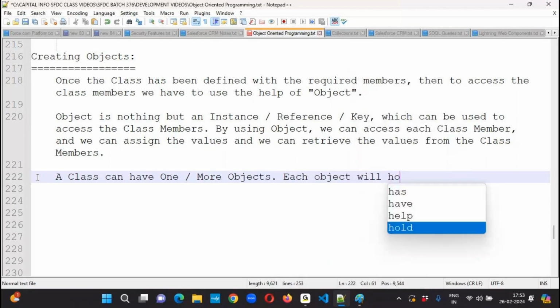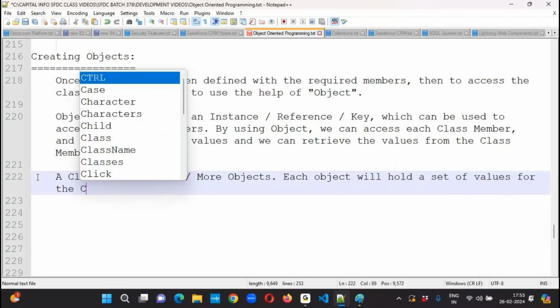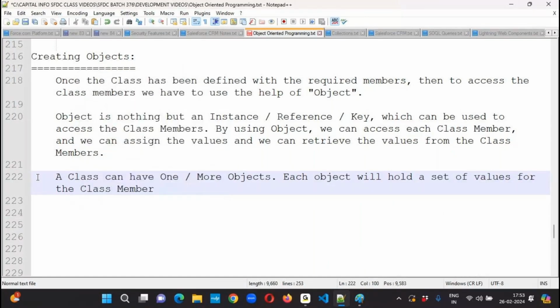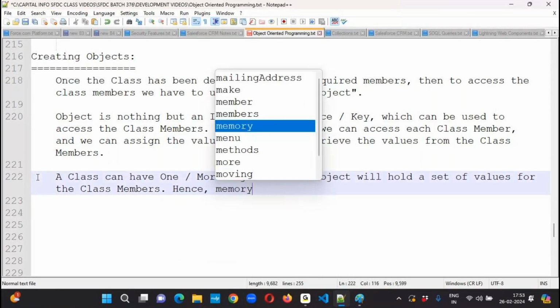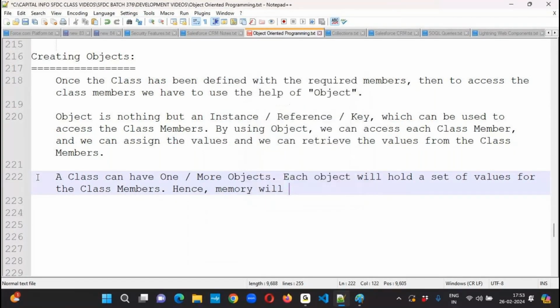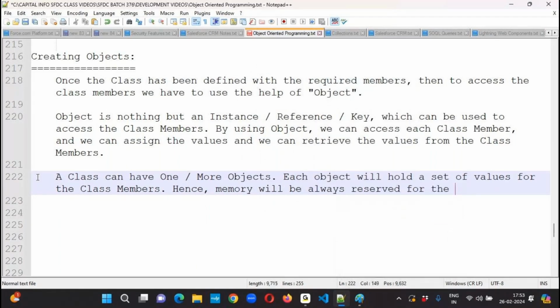Each object will hold a set of values for the class members. Hence, memory will always be reserved for the objects.